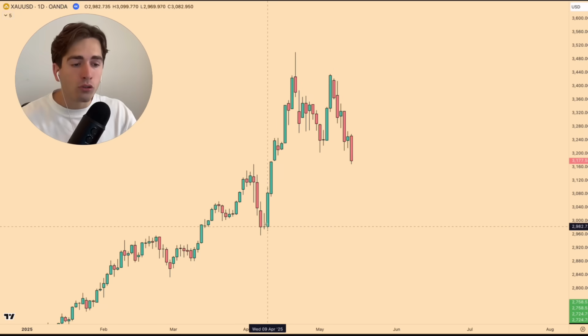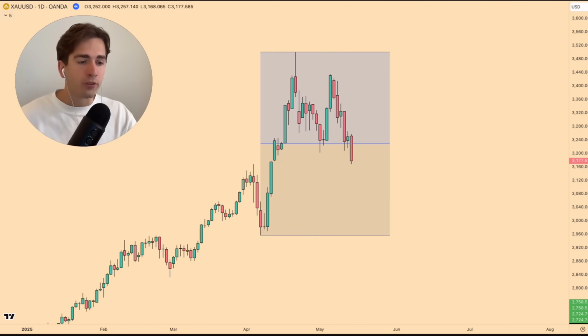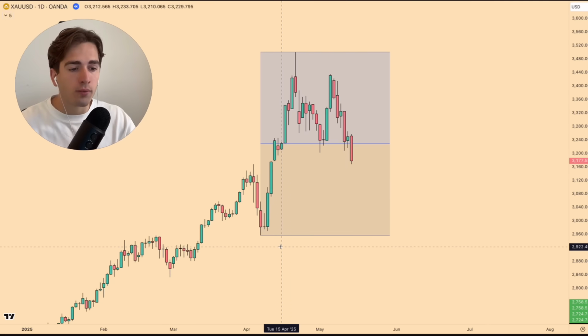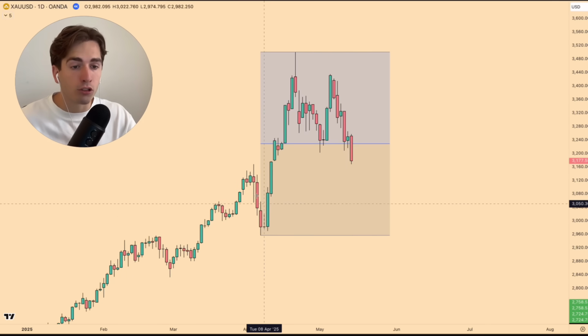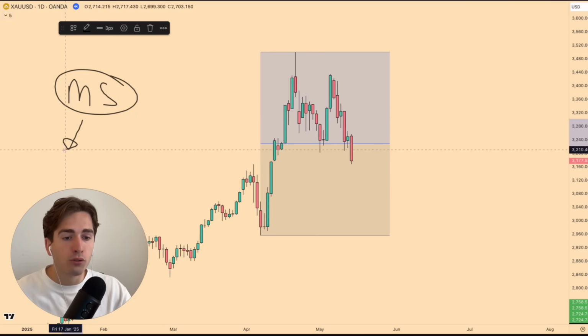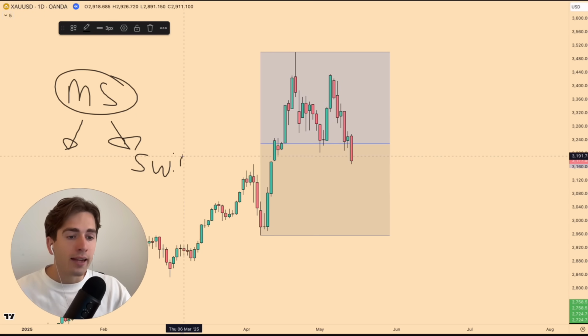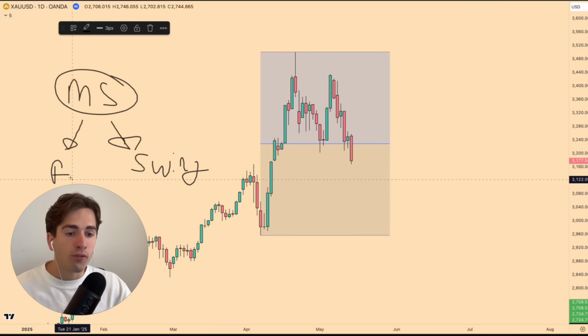All right. So we're here on gold on the daily time frame, and the very first thing that I always want to do is understand where we are currently trading. So when I look at this overall chart, I'm going to first of all identify my swing structure, because when looking at MS, which I also call market structure, I look at two forms of market structure. Number one, the overall swing structure, and number two, the overall fractal structure.